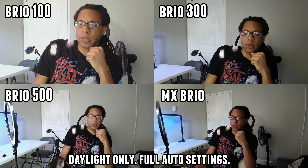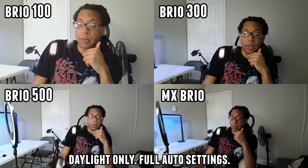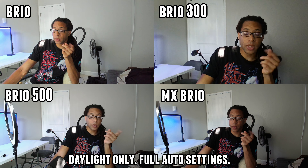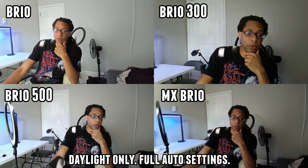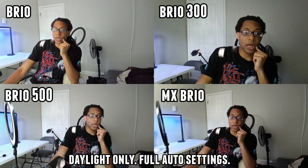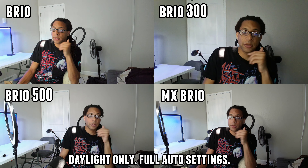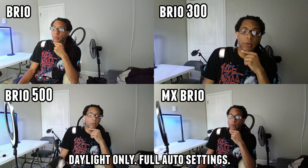I do have that backlight. This is actually going to be the scenario that most people end up using these webcams, but it's something I do not recommend. If you're going to spend any significant amount of money on a webcam — more than like $20 — then definitely get better lighting, because that will make your webcam look way better than paying more money and having worse lighting.